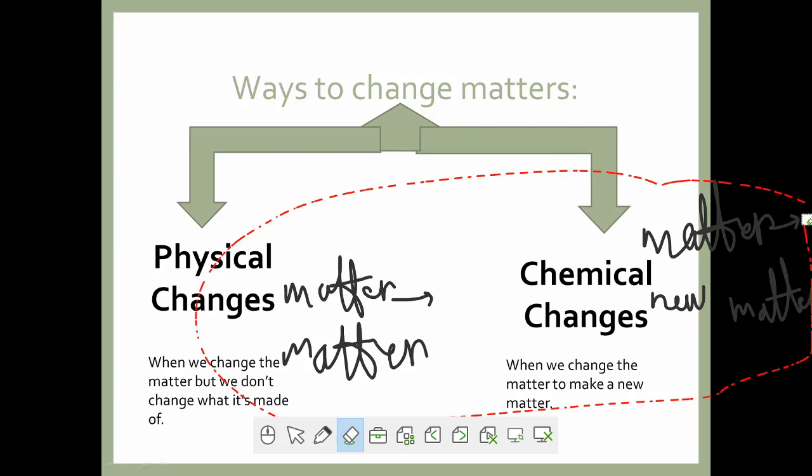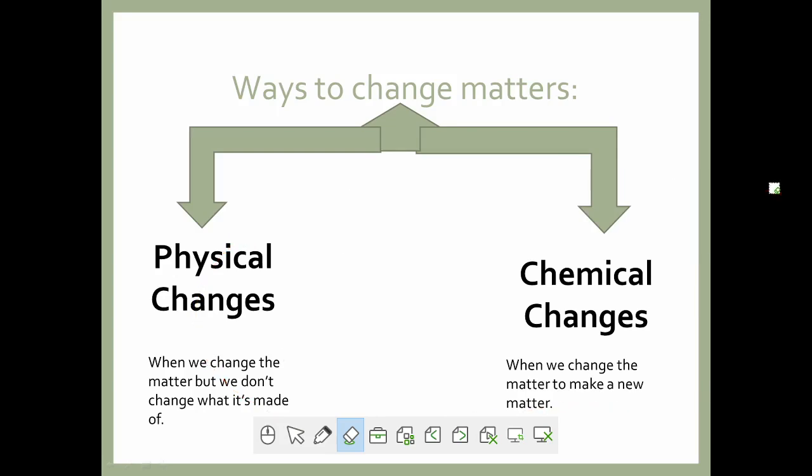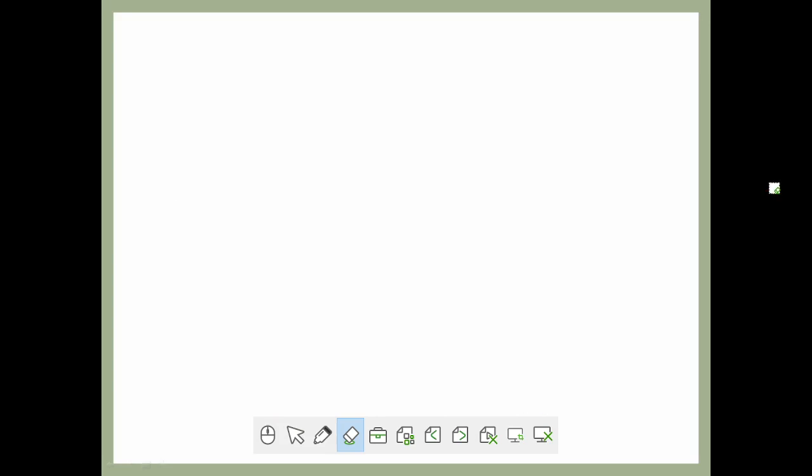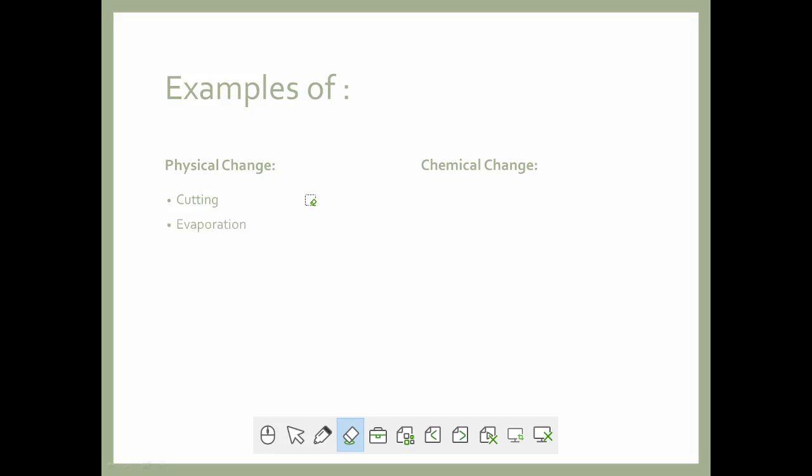We talk also about examples of physical changes and chemical changes. Let's see the first one, which is physical change. We will see examples of physical change like cutting, evaporation, condensation, mixture, freezing, and melting, right?